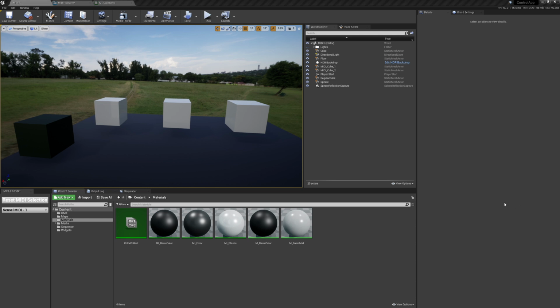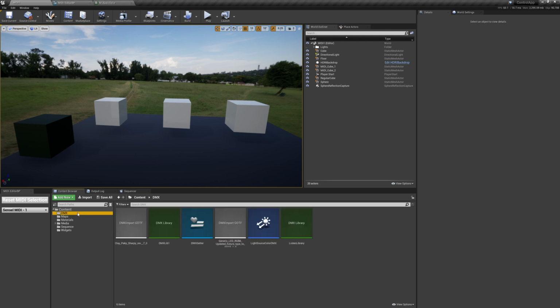I'm not going to go over too much in detail on how DMX works or how to work with it in the engine. My buddies Dennis and Chris are going to be doing a nice talk on that, but I wanted to talk about just some specific things that maybe you could do with it in Editor, and just some common pain points that maybe you can make your life easier by using editor utility widgets.